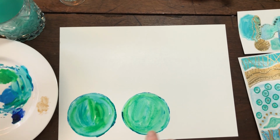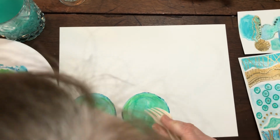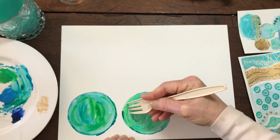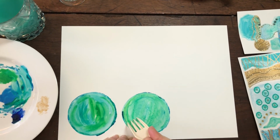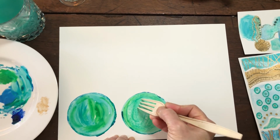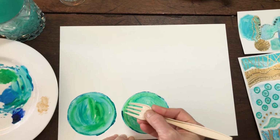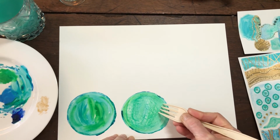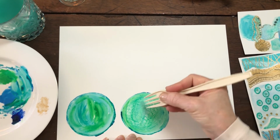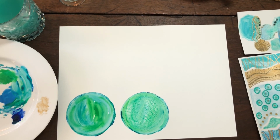Okay, I'm gonna try this again. I think as it dries, you'll see it more. I might zoom in to show you. So this is just kind of a cool texture. And if you're doing this as a little activity with your child or toddler, then I'm sure they would love to scrape the paper and you can hold the sides. Okay, so we've got that.